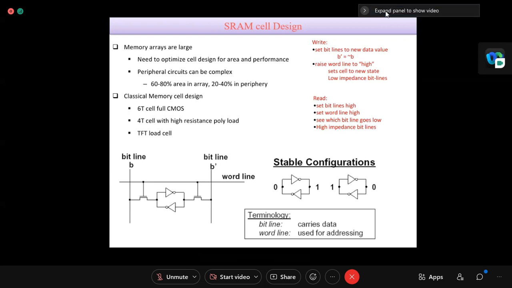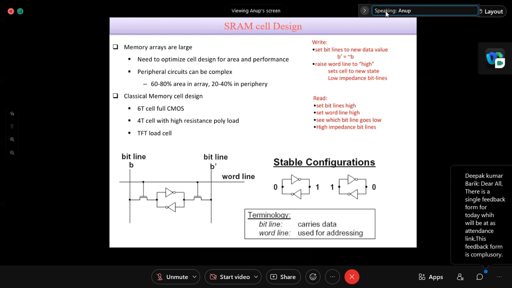Okay, so Y equals A dot B dot C dot D dot E dot up to dot N. Can you optimize this? This cannot be optimized. Similarly, Y equals A XOR B cannot be optimized. Again, Y equals A XOR B XOR C cannot be optimized. Y equals A XOR B XOR C XOR D XOR E XOR F XOR up to XOR.